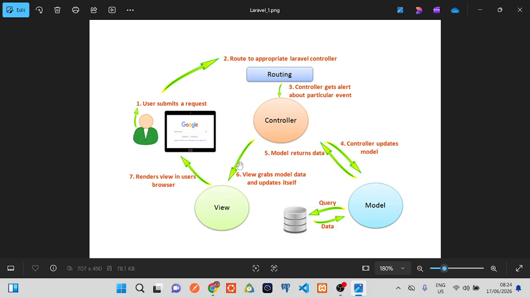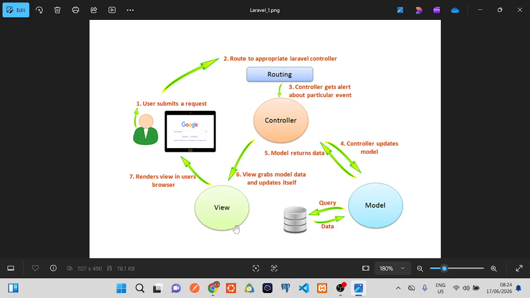But in Laravel, we say that views are created using Blade files. Remember, in one of our previous tutorials, we talked about the Blade templating engine of Laravel. So that simply means that whenever I want to create the interface in Laravel, I use Blade. But Blade files simply represent the HTML and the CSS of the application. Now these views reside inside the resources folder. There is a subfolder called views. That's where we create our views.